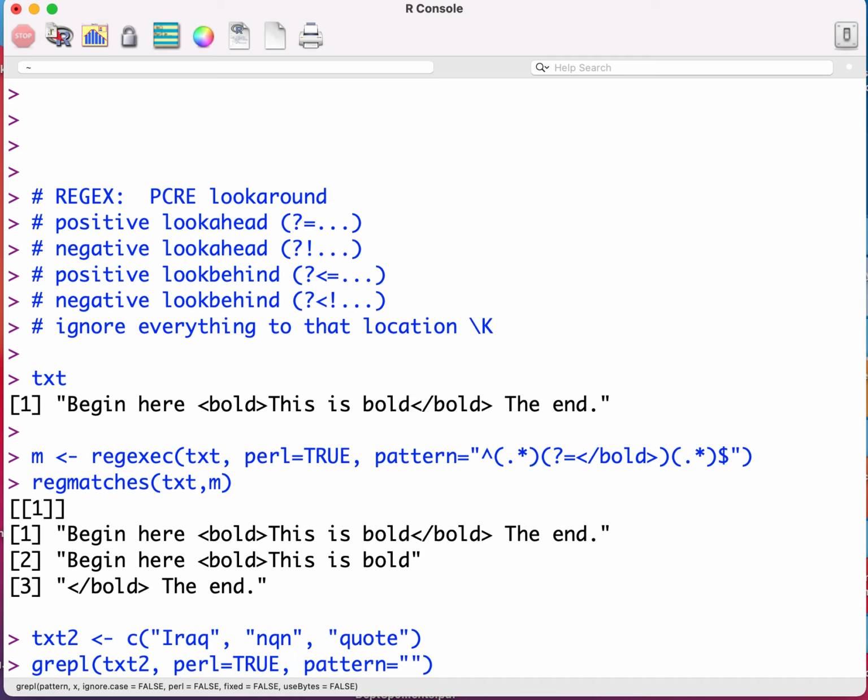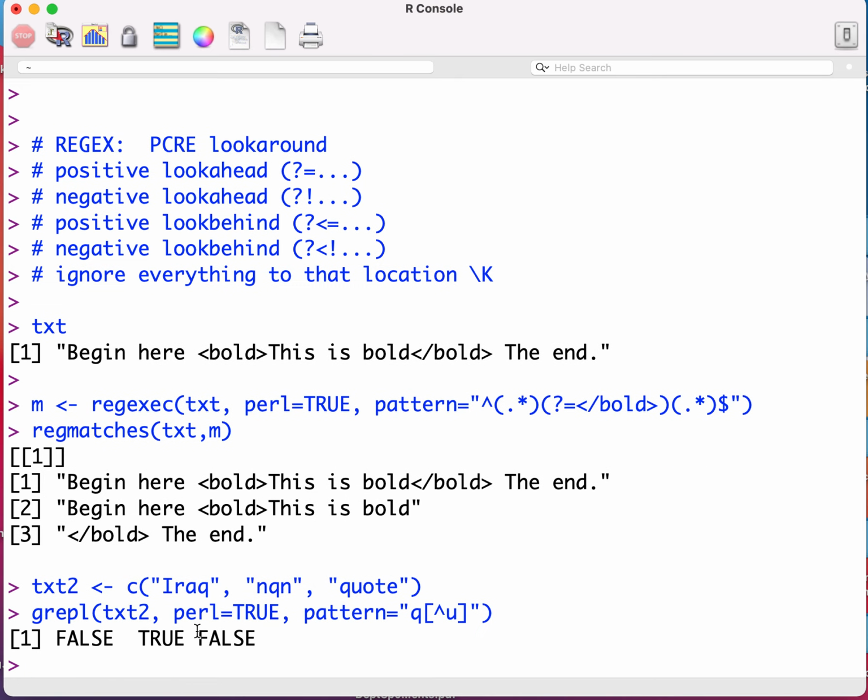Okay, here's our pattern. I'm going to scroll through it. I'm not going to anchor, so I'm going to look anywhere for a Q. And I might think I could do not U. That's Q followed by not U, right? So it's not followed by U, which is probably good. Okay, but then it does something wrong. So look, it says false, true, false. It says Iraq has a Q not followed by, you said Q not followed by U, but it didn't notice it here. Well, because this is actually a character class, and it's really looking for Q followed by a character, not U. But this is the end. This is the end of the line right here.